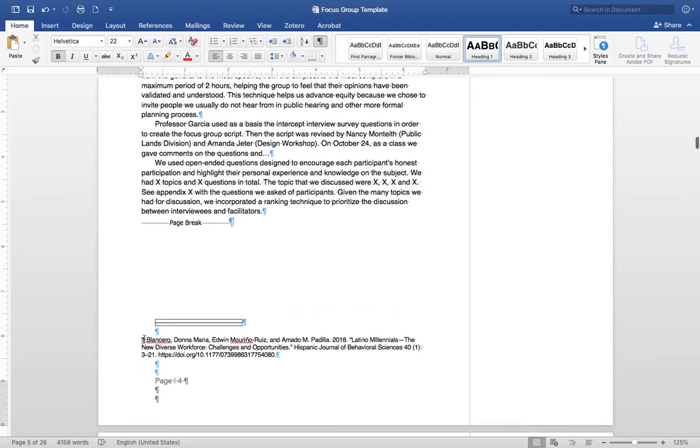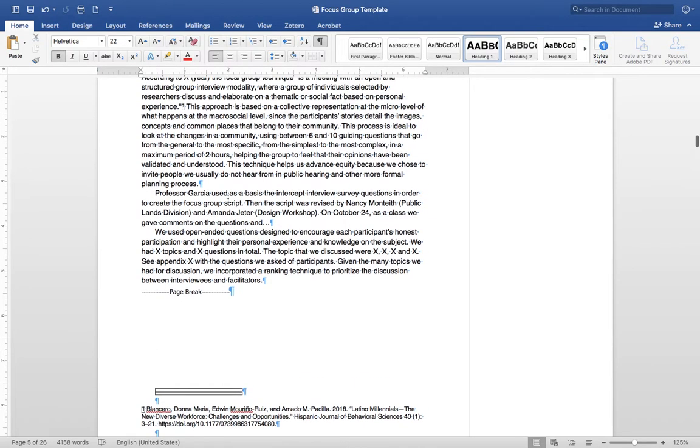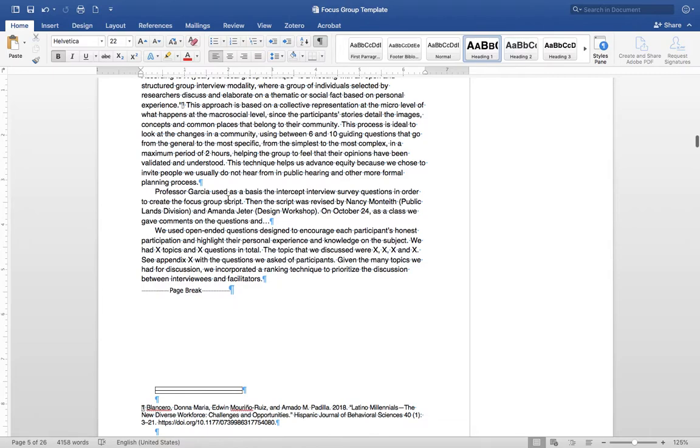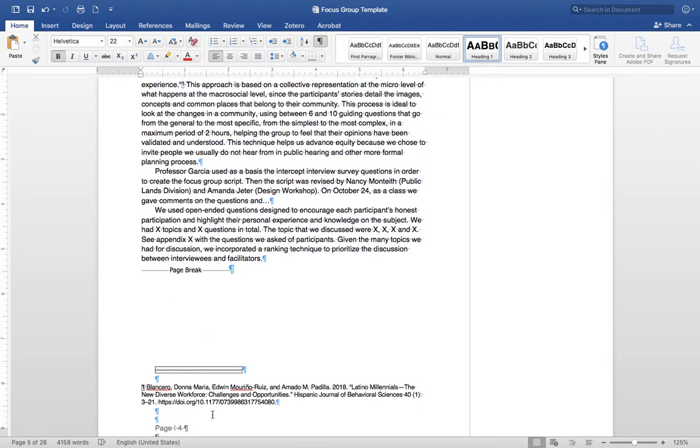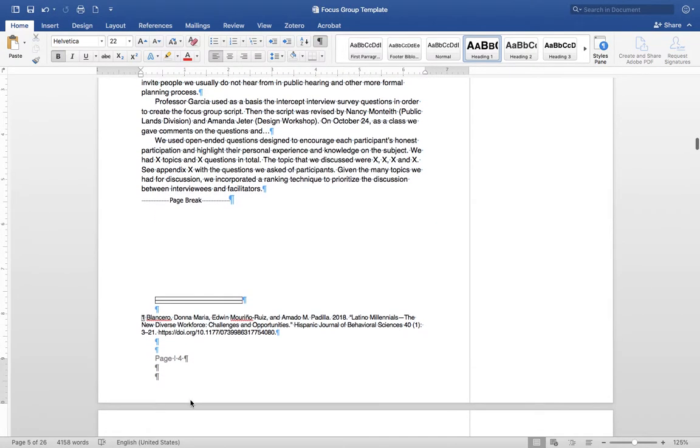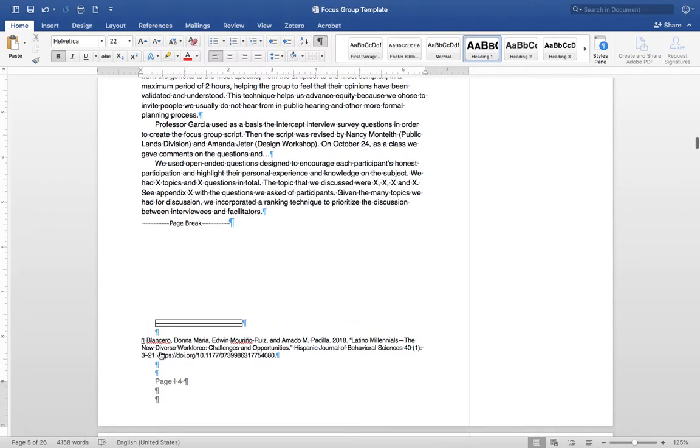So something to show you here is that there's a citation here. I want you to do it. I think that the manual style said to do it in endnotes, but here we're just going to do footnotes instead, because it's easier for reports to be able to look immediately at what you're referring to, as opposed to having to go all the way to the end. And in a report, we will not have tons of references. But also make sure that you do these references in Chicago style 17, which is the latest style. In this case, it's citing pages 3 to 21.